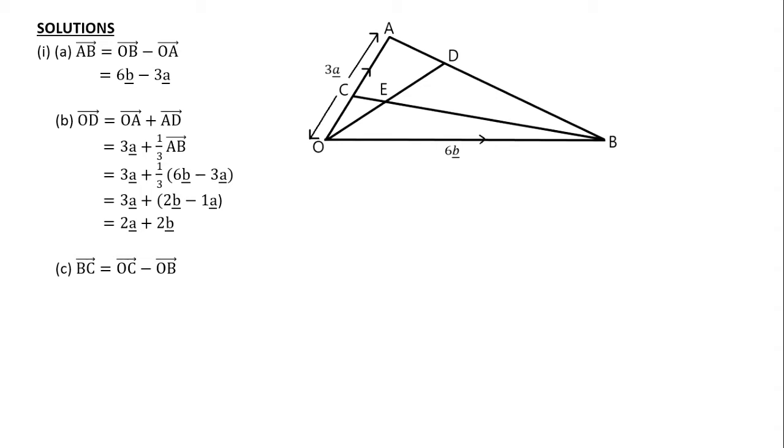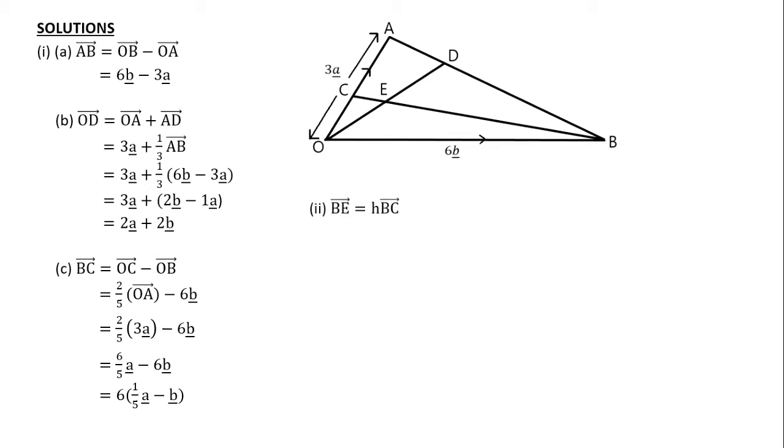So we are going to say vector BC equals vector OC minus OB, and then we are going to replace it with 2 over 5 vector OA minus vector OB, which is 6B. Where there's OA, we are going to replace 3A. So if you multiply 2 over 5 times 3A, you are going to get 6A over 5. So we have 6 over 5 A minus 6B. Then we can always factorize the 6, which is going to give us 6, open your bracket, 1 over 5 A minus B, close your bracket.